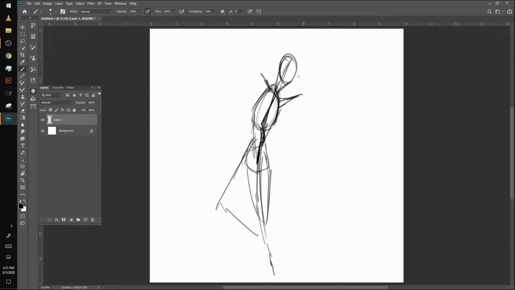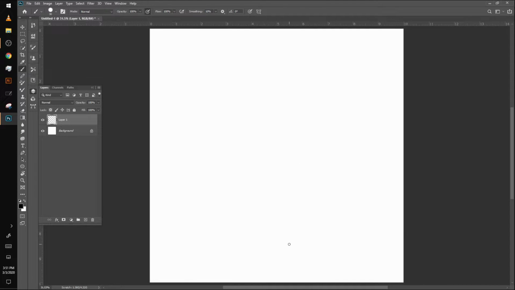It's been a long time since I've done any type of live body study, so I need to do some of that in the near future, and maybe that'll help me with my poses. Because that's already weird. It's gonna be a lot of erasing today. It's gonna be a lot of fun.